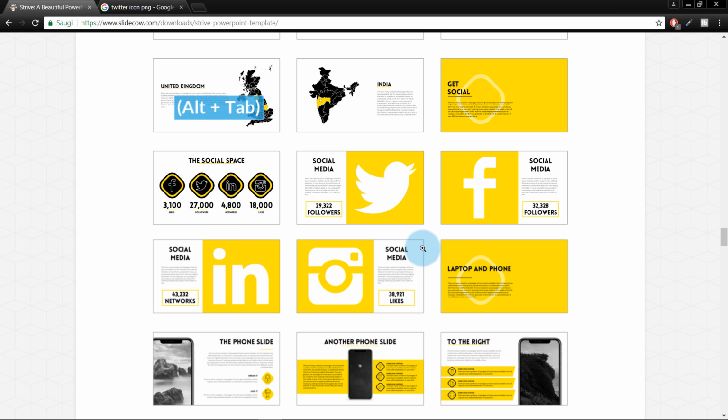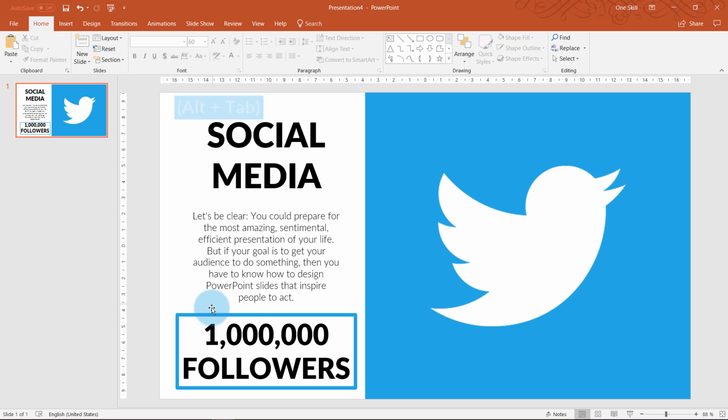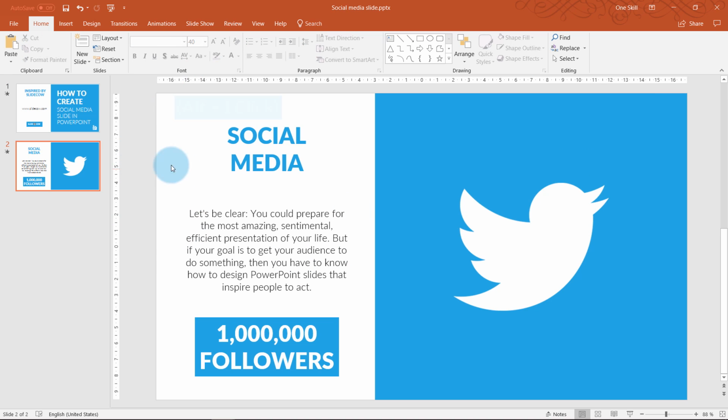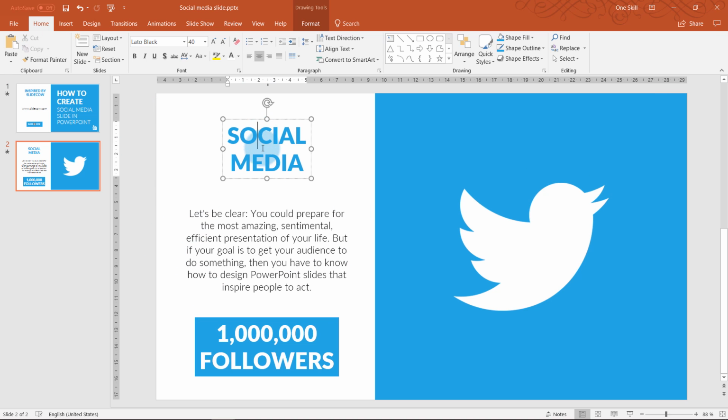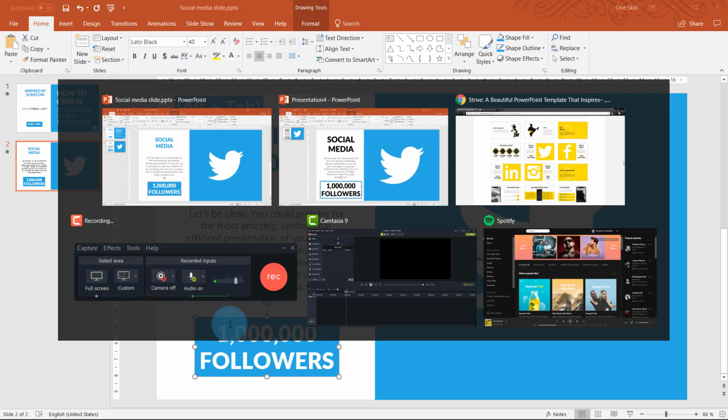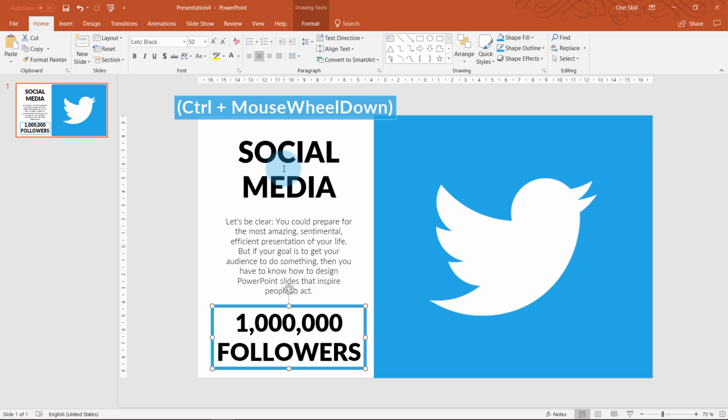So let's check it once again with the original slide. So yeah, I think we've done it. So yeah, beautiful. And in my slide that I showed you in the beginning of the tutorial, as you can see, I have made this text blue and this text box filled with blue color as well. So we can do it here as well.